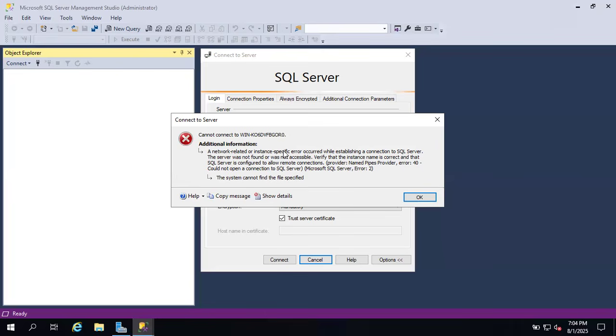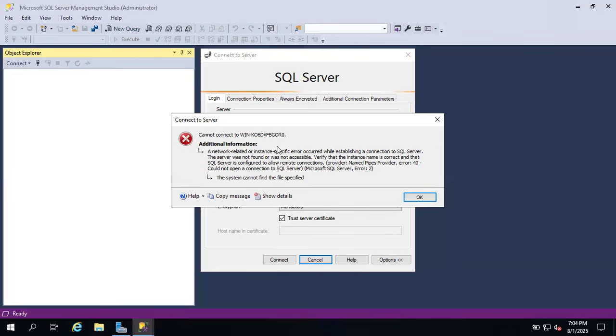And one more error will be there. That is a different error. Login failure error. Okay, login failure error. So in case if you are not logging in to the SQL server with a proper username and password, then also you will get the error while connecting to the SQL server. These four scenarios you have to explain. These are the four common scenarios that we will get the errors while connecting to the SQL server.